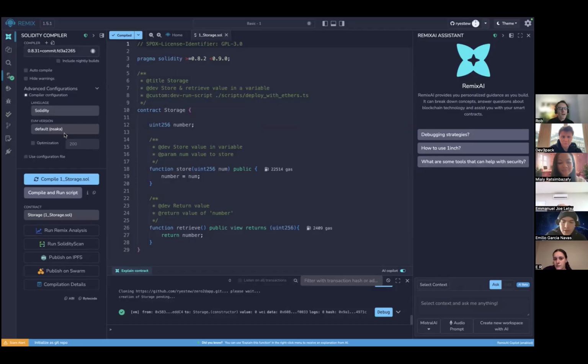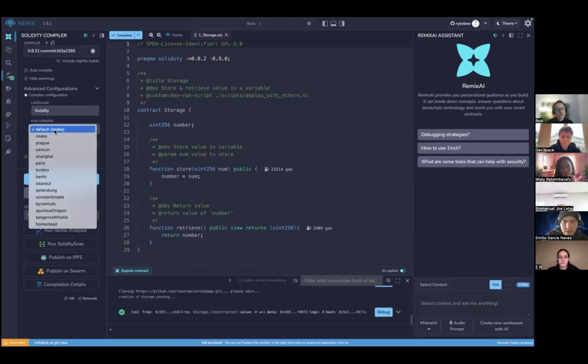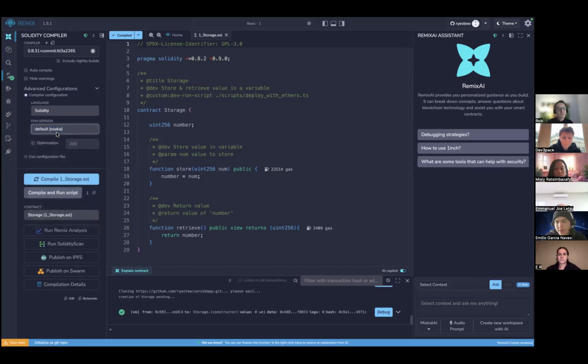And I don't know if you heard about the different Ethereum forks, but each Ethereum fork brings more functionality to Ethereum itself, and the Ethereum virtual machine version is important to know which one you're using. Sometimes, like if you have an old contract, it will be an older EVM version, and if you're trying to interact with an older contract and you have a newer contract, there might be some conflicts. Okay. Going back over here.